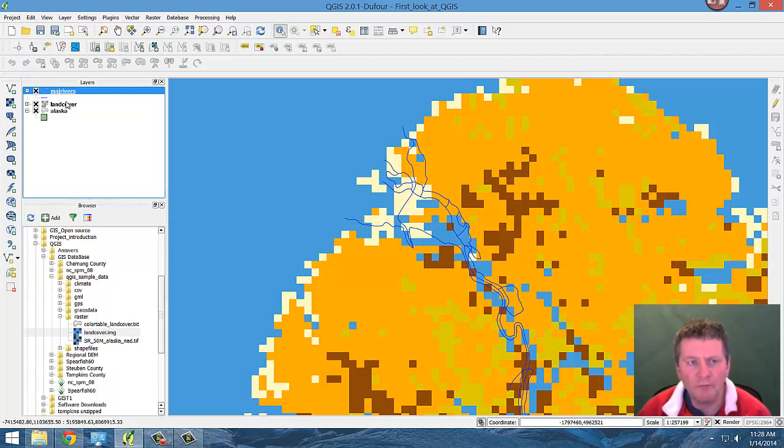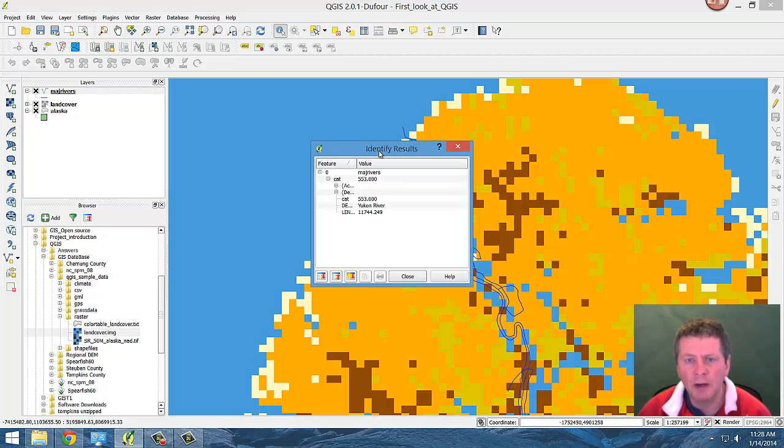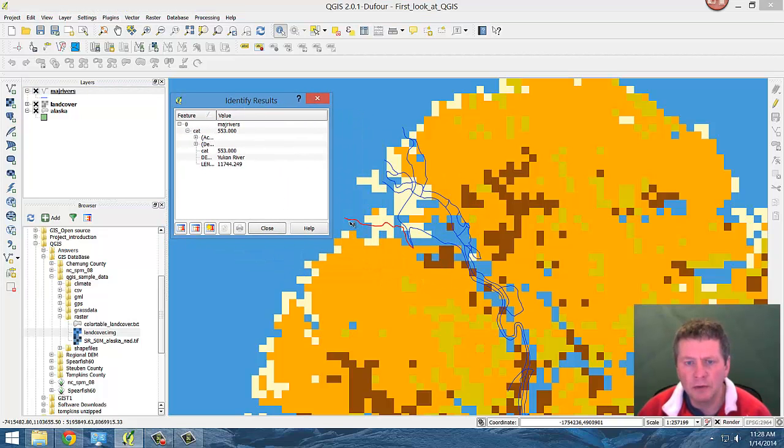So what I've highlighted here will now, and you'll see my icon has a little i for information. So I'm going to click on this particular river, and you'll notice that it's highlighted just a section of it. That's part of that line item, and it's identified as the Yukon River.